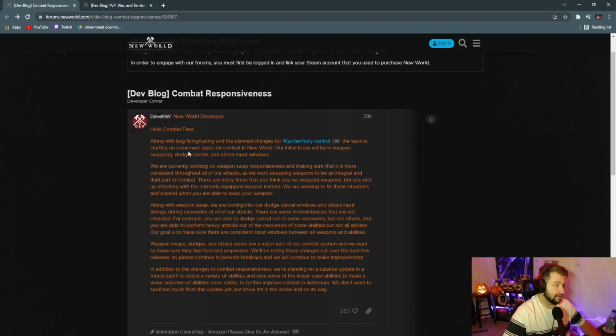Now, they're saying the team is starting on some next steps towards a combat new world. Our initial focus will be in weapon swapping, dodge cancels, and attack window inputs. Now, these are really awesome things. I'm sure, like most of you guys, we've had some problems with these things in the past, and they're here to address them and fix them. So first off, it says we are currently working on our weapon swap responsiveness, making sure that it is more consistent throughout all of our attacks, as we want swapping to be an integral and fluid part of combat. There are many times that you think you've swapped weapons, but you end up attacking with the currently equipped weapon instead. We are working to fix these situations and expand when you're able to swap your weapon.